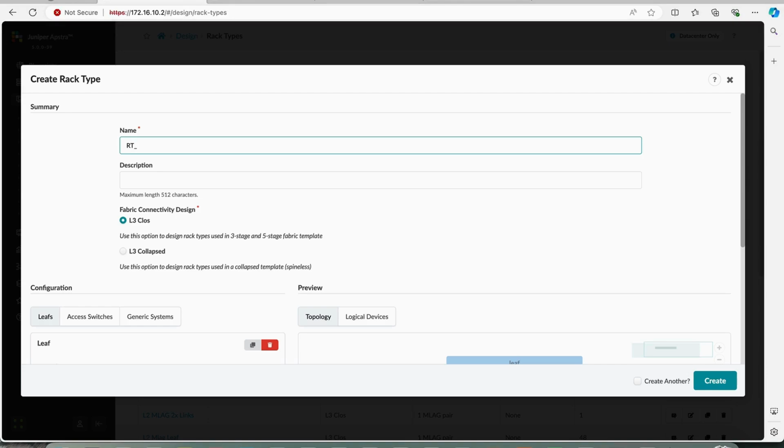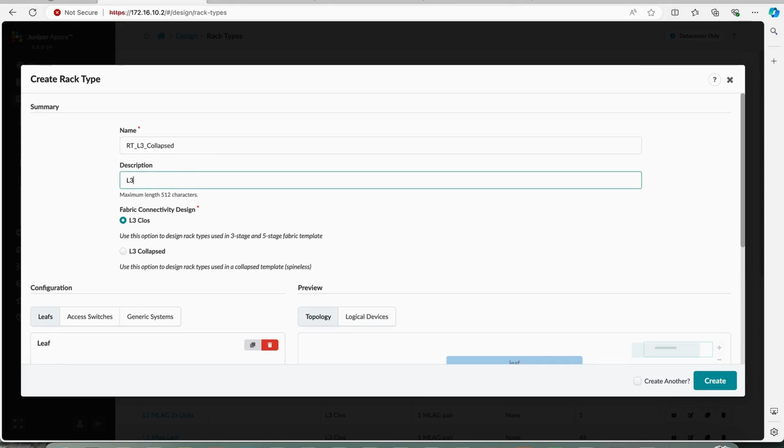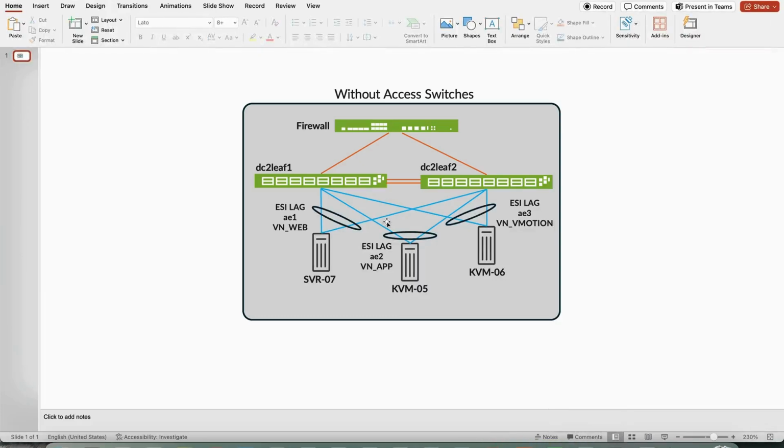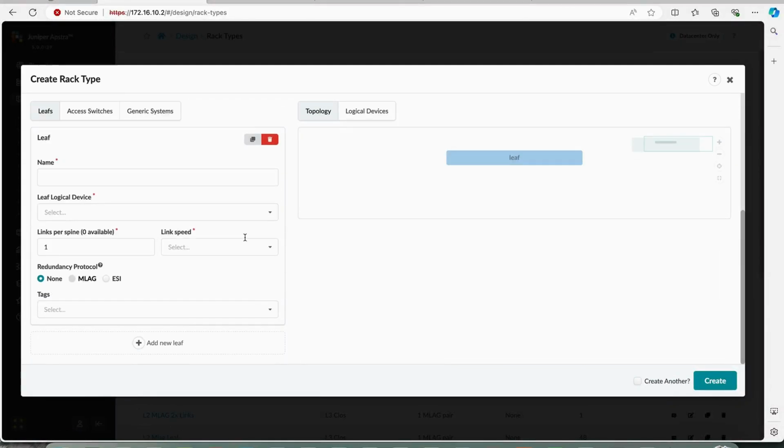RT for rack type and L3 collapse, L3 collapse rack type, using the switch and no access switch. Okay, because as you can see in my diagram, I don't have any access switch, but if you have that, you can just configure it as you want.